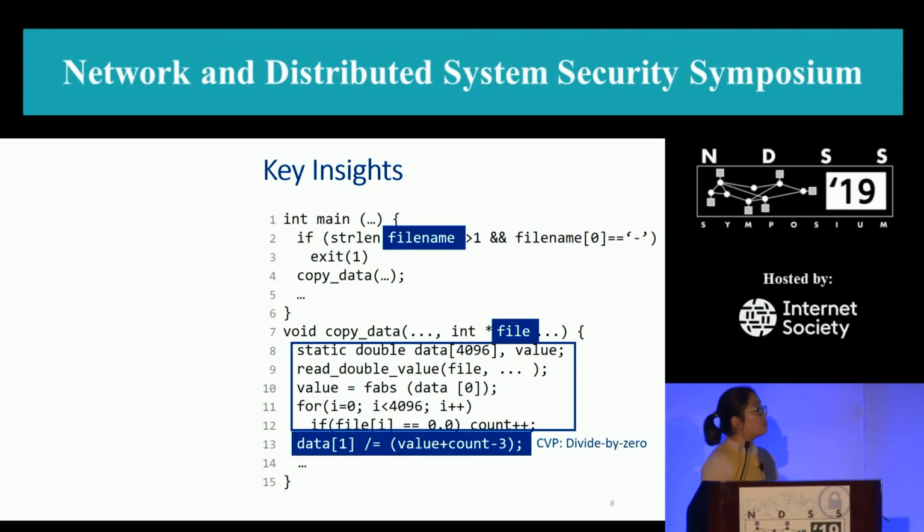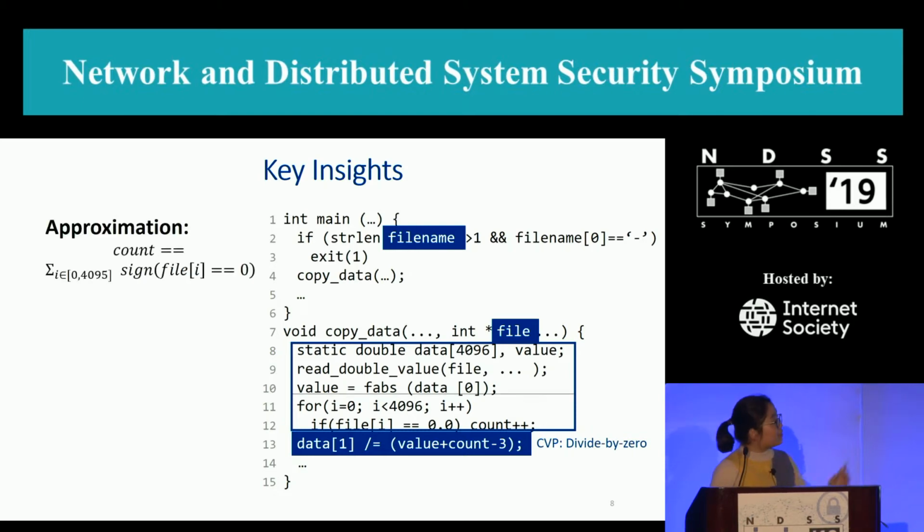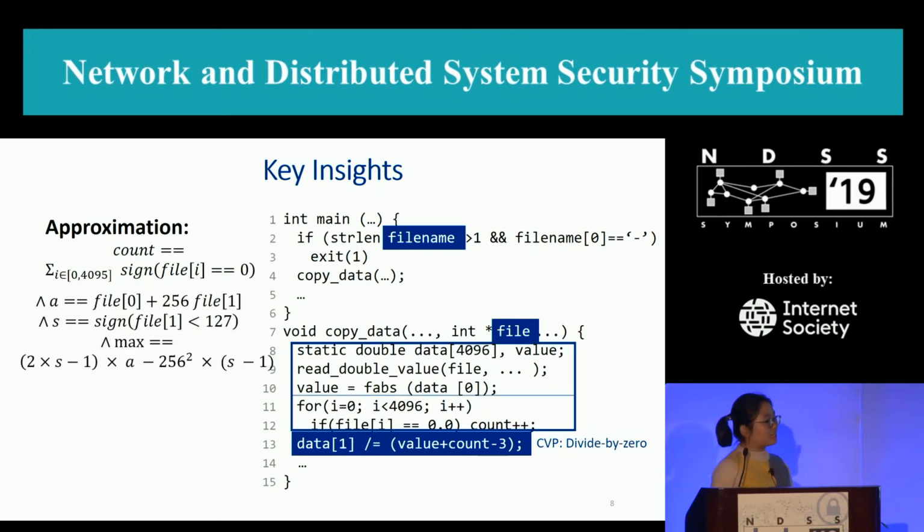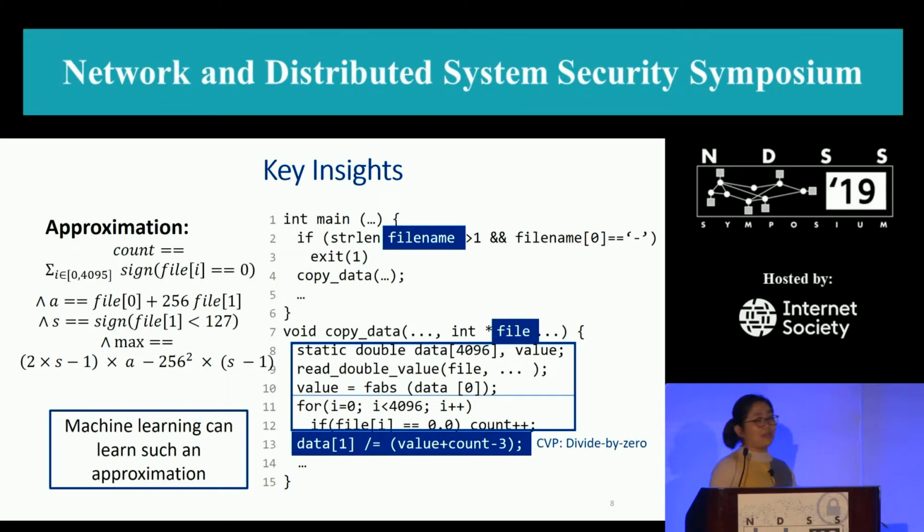And in fact, I want to show you that for this particular example, we can indeed learn several simple facts that approximate this complicated program logic. As you can see, for this specific loop, which will lead to path explosion, we just need to learn the count of empty elements inside the variable file. Similarly, we have another simple fact that can approximate the logic of the unknown function FABS and floating point variables. So the approximation that we need may not need to be very accurate. Once it can learn the correlation between variables, it is enough for our analysis. And this kind of approximation can be learned by using machine learning techniques.